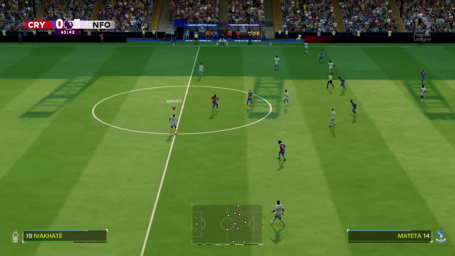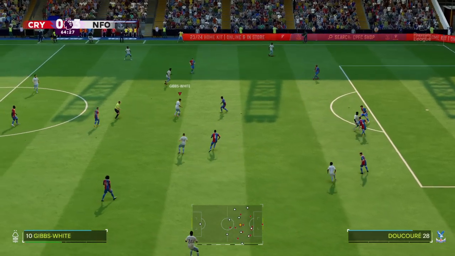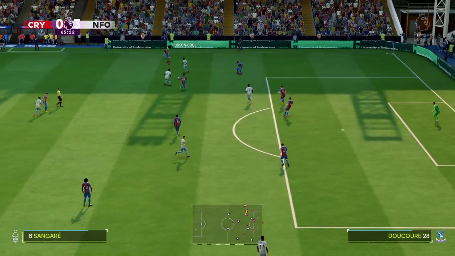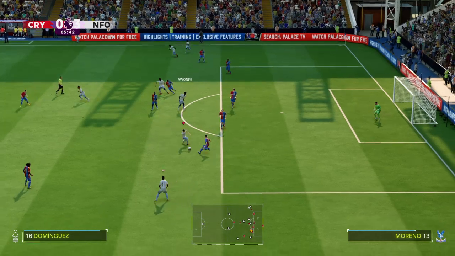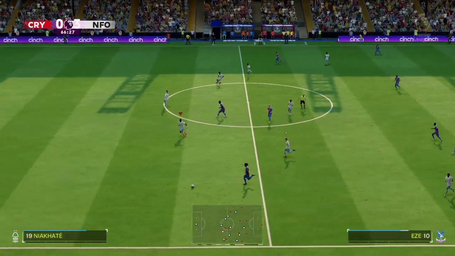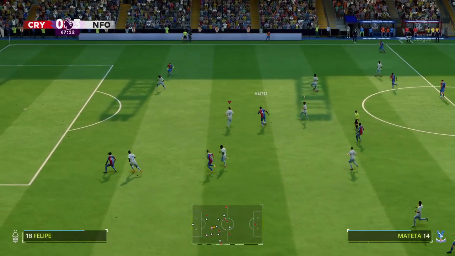Dominguez. Every pass hitting its target. Nicolas Dominguez. Tavares. Songare. But comes to nothing in the end. Okay, let's see what they can do on the counter attack. We're very ultra defensive. Oh, okay.